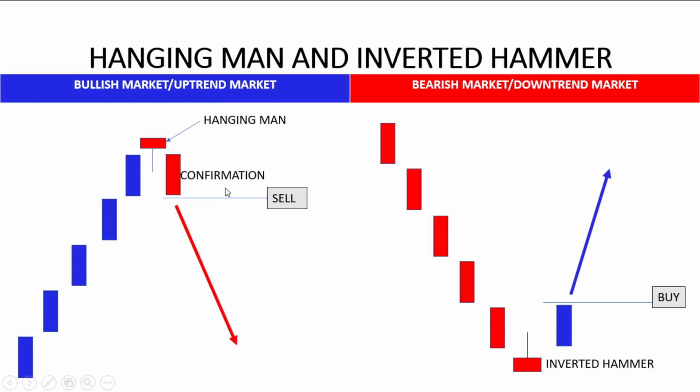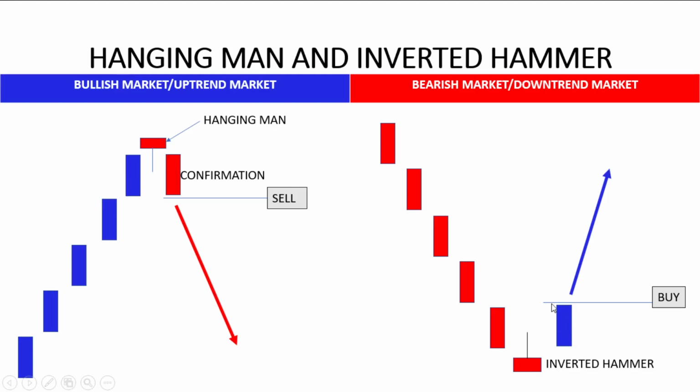Remember how to calculate pips, how to calculate the pip value, how to calculate the lot size. Remember that video. Please go back and understand that, because this is the application of it now. You have to apply that skill here. Then on a bearish market, you wait to see the similar candle. The argument can be, okay, this is an inverted hammer, this can be a hammer, it doesn't matter. They all mean the same thing, by the way. They mean the reversal of the market. So that's what we want to know.